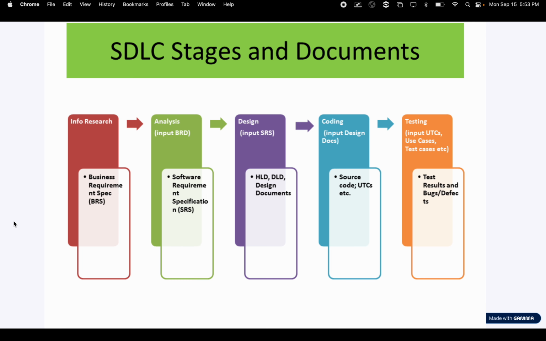For example, in the information research stage, which is the analysis stage, a document known as business requirement specifications is generated. Typically, that takes anywhere from 1 to 3 months, and it is done by the business analyst. He hands it over to a technology architect who creates the rest of the documents like software requirements specification, high level design, detail level design, data definition language, etc. Let's say it takes another month.